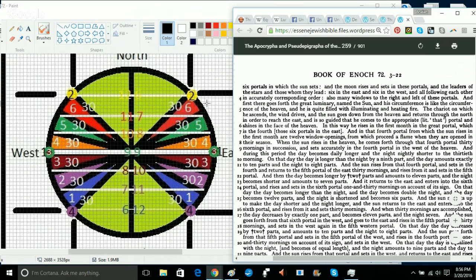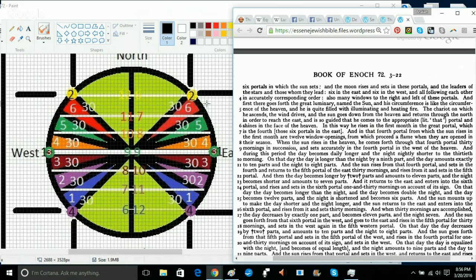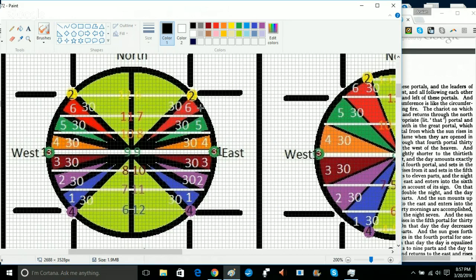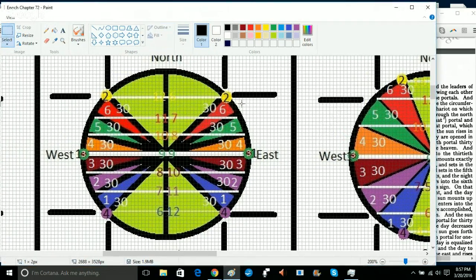So what he means when it says he returns through the north, watch: he rises right here, goes and sets right here, and then he returns through the north on the other side. He's returning through the north right here, and then he goes all the way back around and then comes back. So that's how he returns through the north.